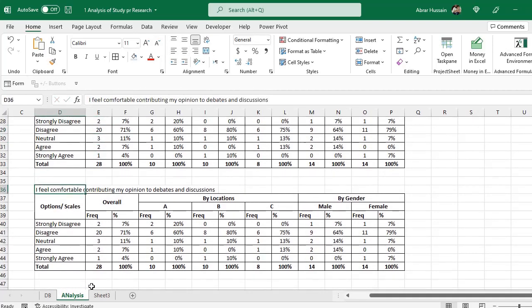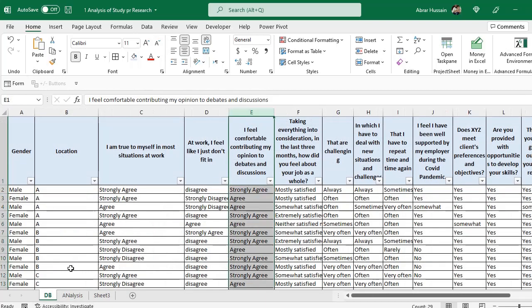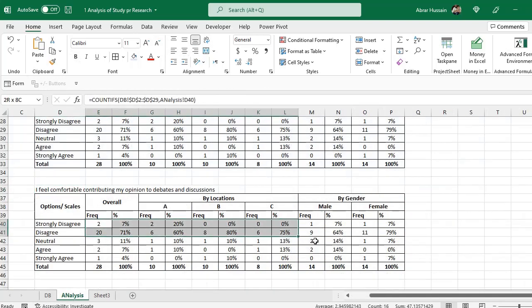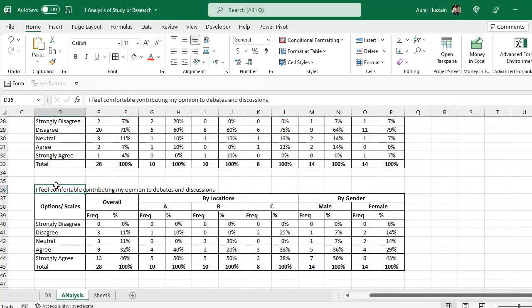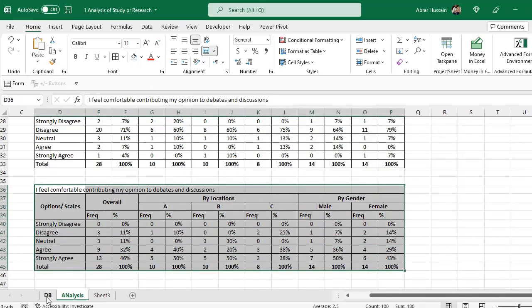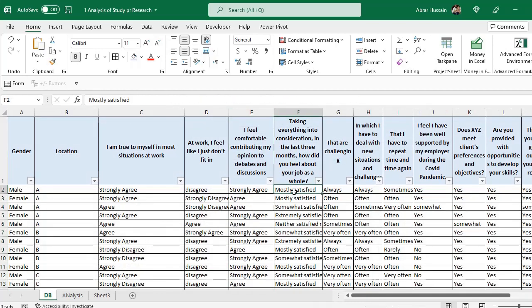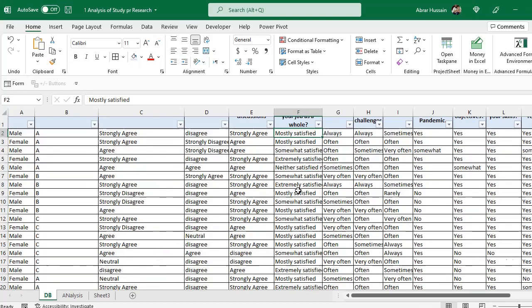Now here in this third question we have column E, so I will just go here, copy this, Control F. Here also they have used D, so now I will find D and replace it with E column. Replace. Okay, close. So this is the analysis for question 3. Now the fourth question is a different one. The options are different. So now we will first have to make a table for these options.